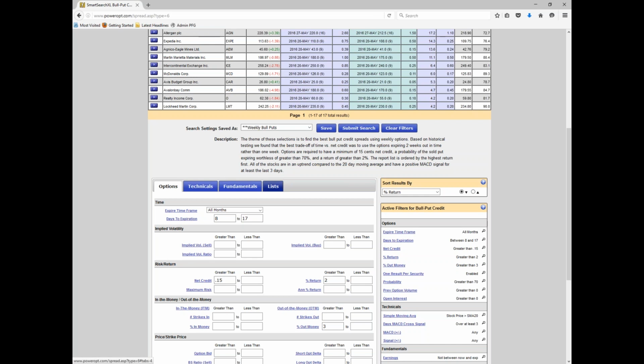I know there's a lot of allure and there's a lot of promise and potential, and I know a lot of traders that do this where they're going to look Thursday morning to find positions that expire on Friday. They just want to be in a credit spread for one day and look for a small net credit of maybe 10, 15 cents, maybe even less, with a 1-point or 2-point strike difference, and that's great. But if I'm only getting 8 cents per credit, I still have a good probability, and I'm taking a 1-point or a 2-point risk, one loss is still going to wipe out 10 previous trades.